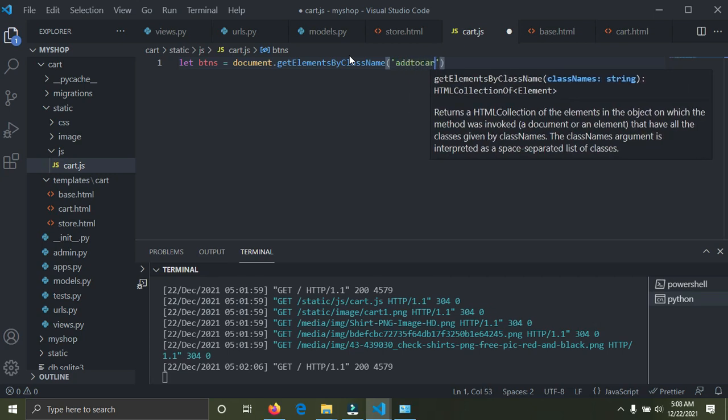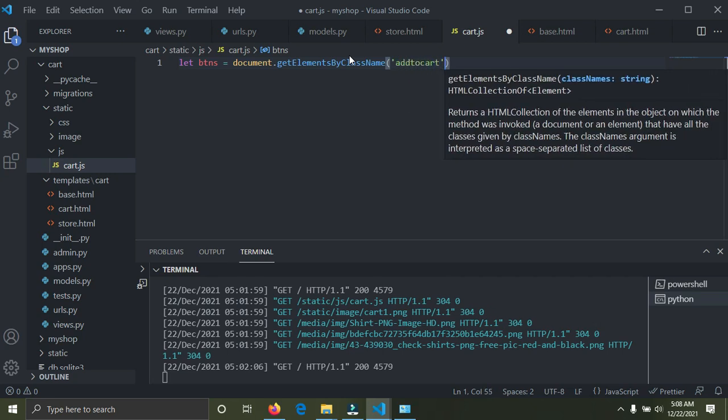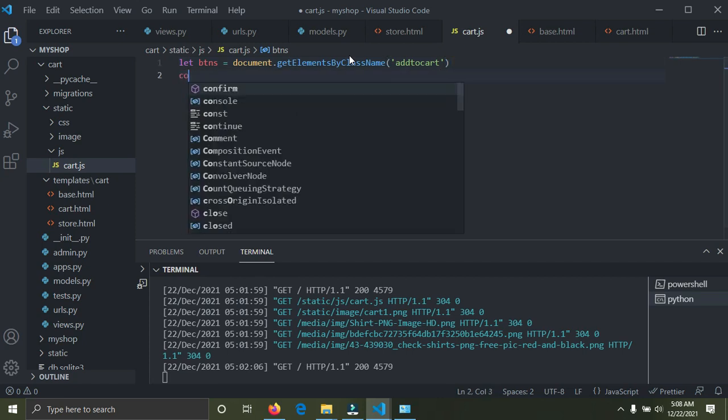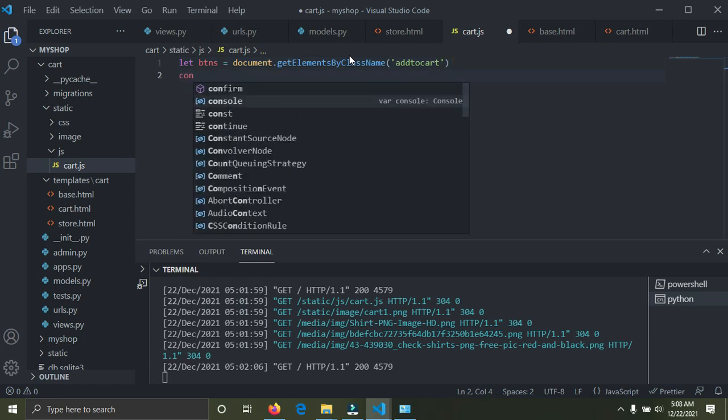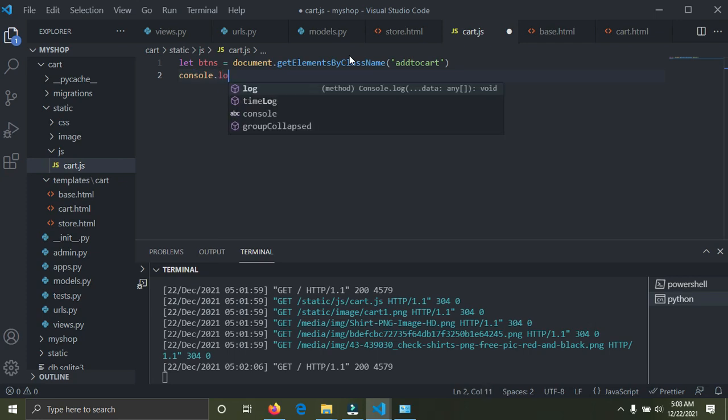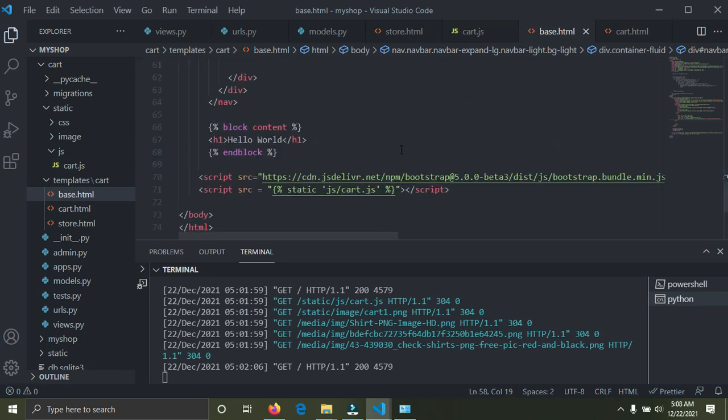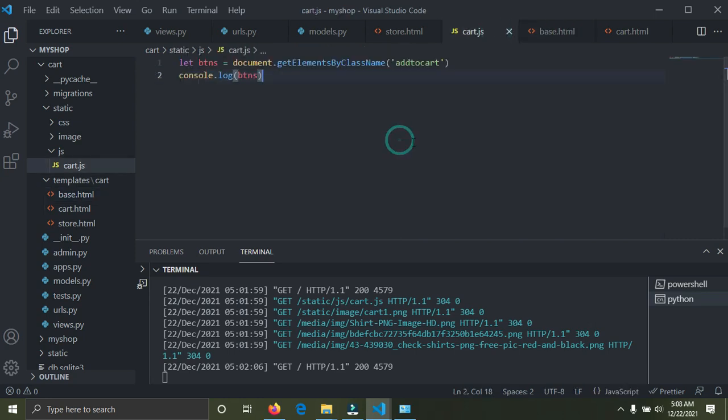To cart. So let's console.log this button to be sure our JS is connected to the HTML. Console.log btn. So I'm going to show you something. These are our JS files. I want to show you that this is connected to our base.html. At the bottom of the page, you can see where I linked the JavaScript file to the base.html. Understand? So now I've saved this already.